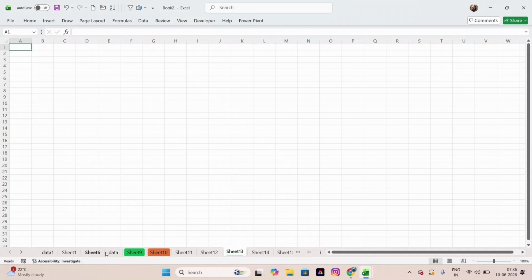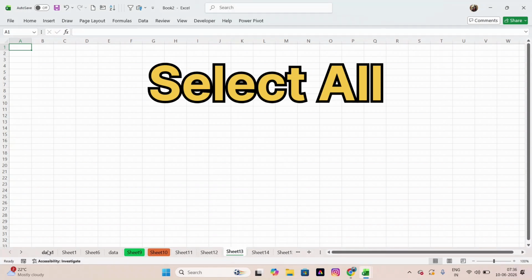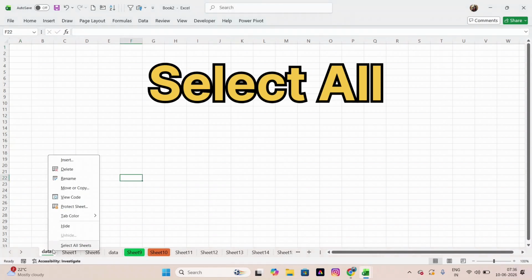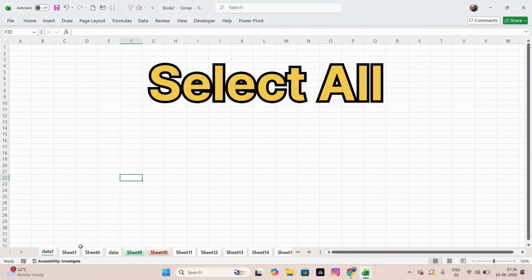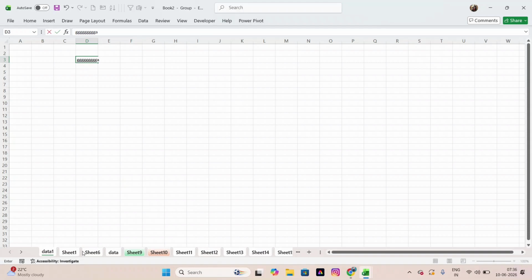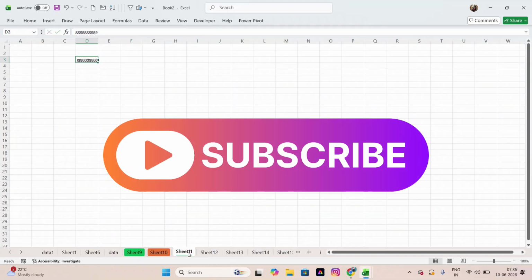If you want to select all of the sheets, okay, just right click here and there is one option, select all sheets. So if you do any kind of change, okay, for example, I typed GGG like this. So it is typed in all the sheets, just you see. In all the sheets, it is typed.